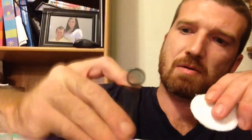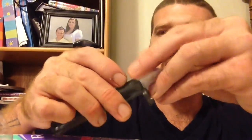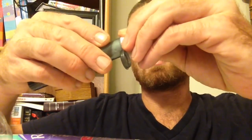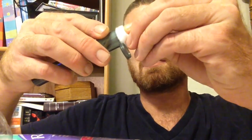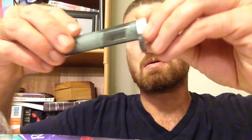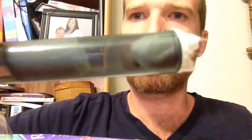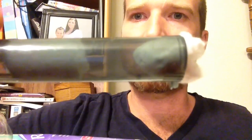Then we're going to put another cotton ball on top — not so tight that she can't breathe. And that's how you make the claustral cell. She'll need to sit in there for probably about eight weeks, and she'll start laying her eggs in a couple of days after she feels comfortable.